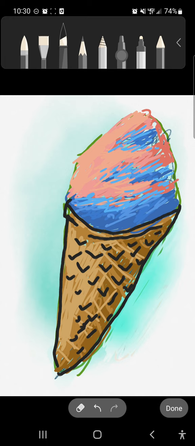And now for the ice cream. So there. Let's see if we can do that over. A little bit of a peak.